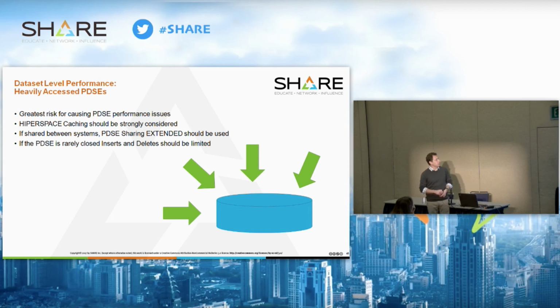When we're sharing heavily accessed PDSEs, we need to be sure we're using extended mode. Again, as the number of members goes up, the chances that one of those members is going to be open for output increases. So if we have a really heavily accessed PDSE with a lot of members and we're running normal mode sharing, you're particularly vulnerable to having other systems block that access.